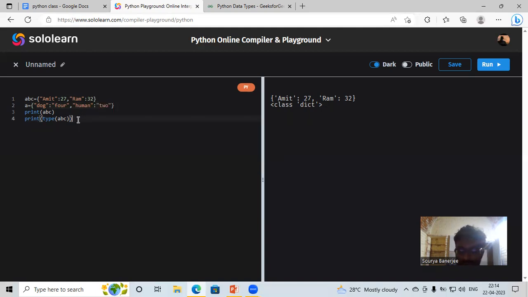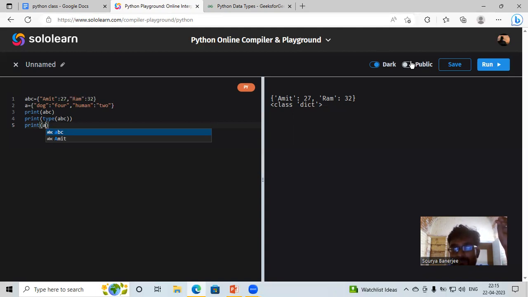Now print it. The first output is printing the dictionary ABC, the second is finding the type of ABC, and the third one is printing the dictionary A. Let's run. And you see, so that dog.